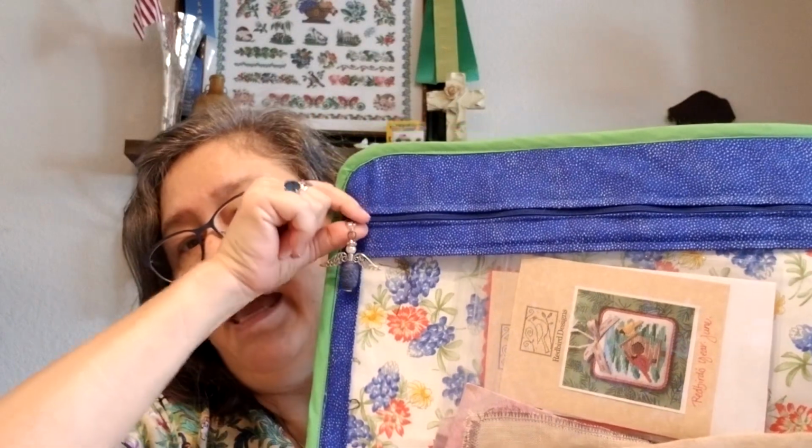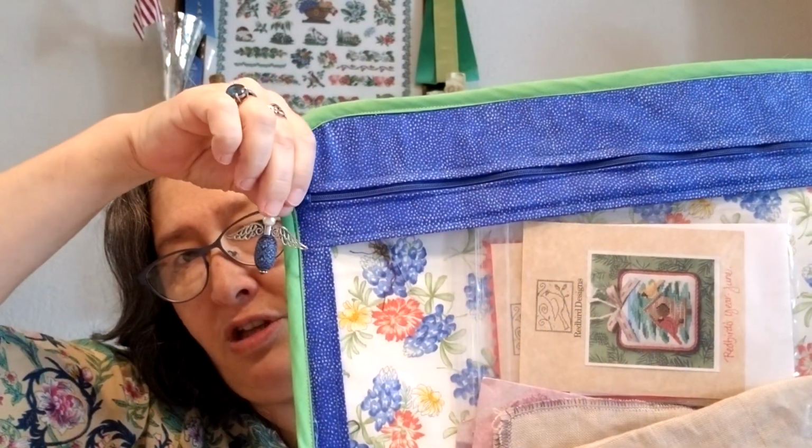And of course, since I'm doing Texas, these are my bluebonnet bags, and my aunt made these zipper pulls one year, so she gave me an angel, and I had no place to put it. When I was making those bags, I thought, oh, I have zipper pulls. My aunt made them. And I forgot, when I was at the LNS, I took my mother with me, who is, stop that, excuse me, my angel is being attacked by a cat.